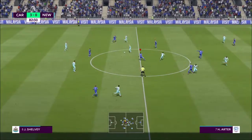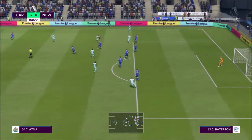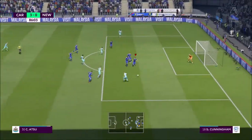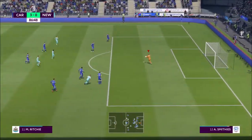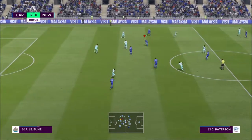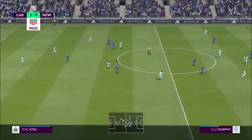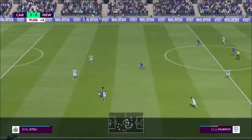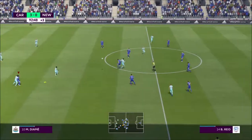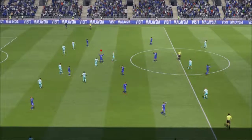Couldn't hold on to the ball. Atsu now looking for support. That is a cheap piece of play to give the ball away like that. Shots on here. Trying to thread a pass through, but not successful. We're down to the last minute here — referee has indicated three minutes of added time to be played. And he's jumped over that sliding challenge. That will clear the danger. And that is the final whistle.